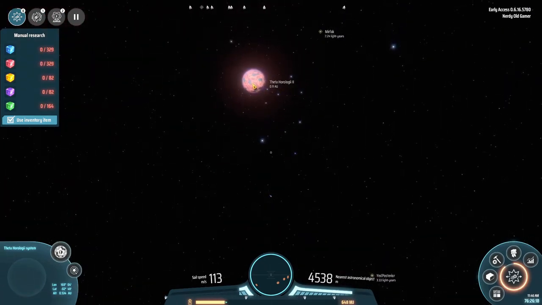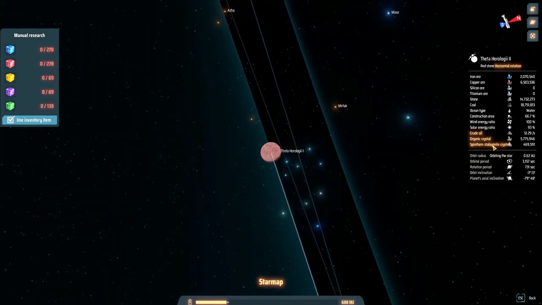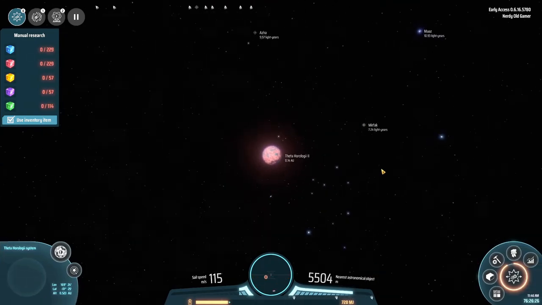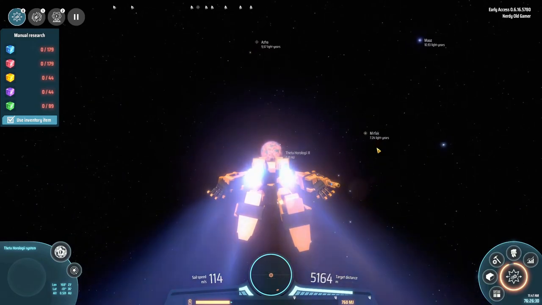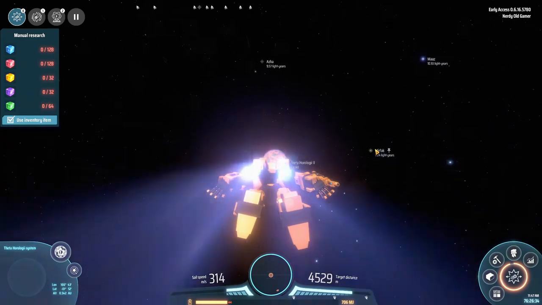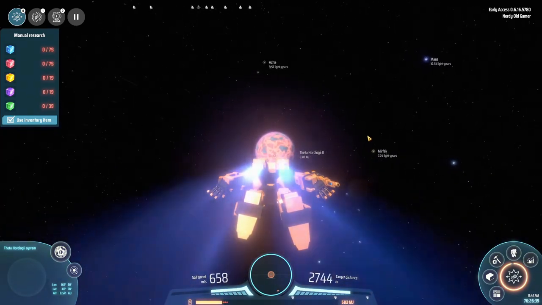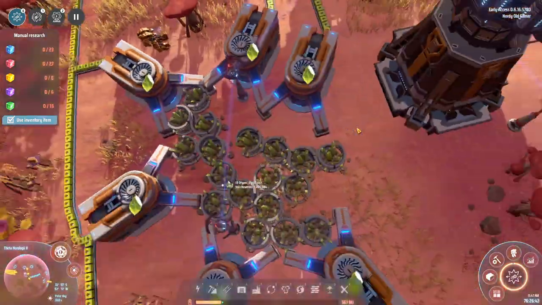So this is definitely a system that is worth noting. And I think Theta Horology 2 is where we want to go. Yeah, there's spiniform stalagmite crystal. So let's head there. Let's speed up. And as you can already see, there is some stuff on here.